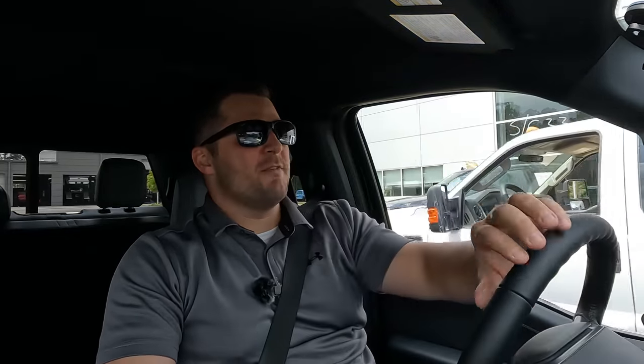Let's go ahead and take this thing out for its maiden voyage. This is the first time I have actually had a chance to drive the Lightning myself — so you're getting to see my first reactions. We currently have 144.5 miles on the odometer, and I'm going to go ahead and reset the trip meter. It's got a 100% charge. Since it is 93 degrees and we've had the air conditioner on while filming the first half, the range has gone down a mile or two — nothing too drastic.